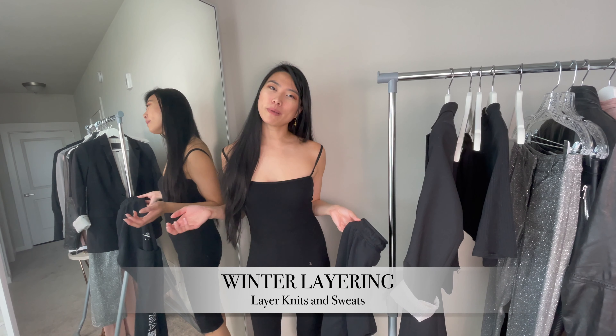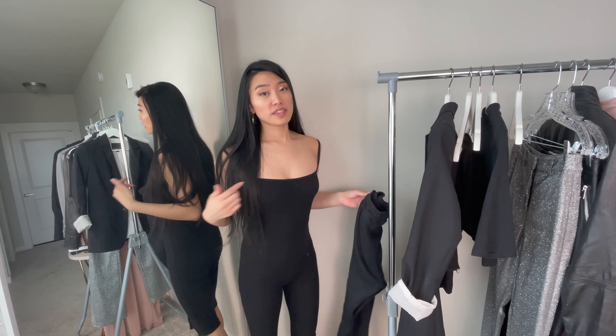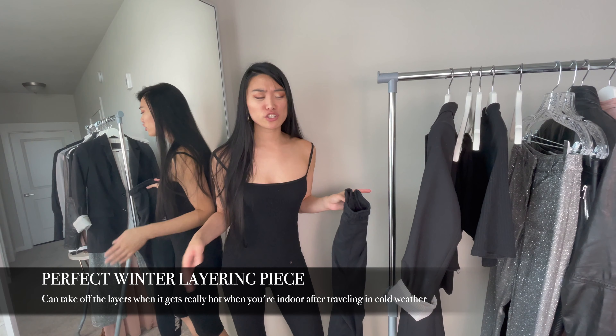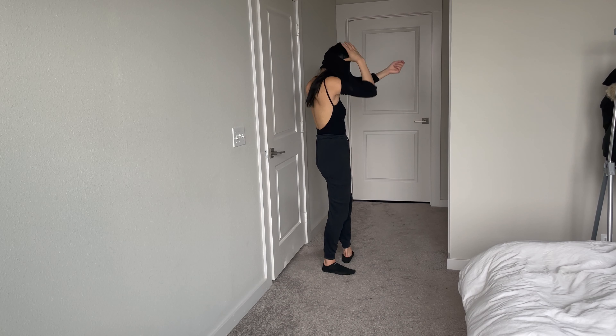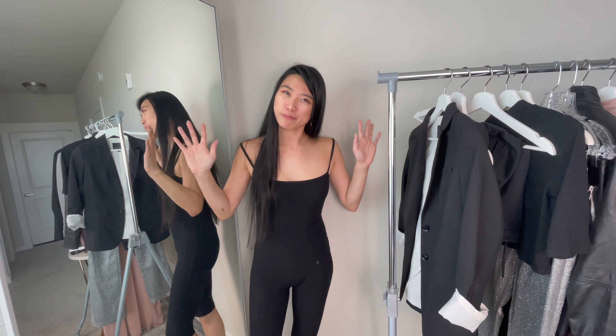So now what about winter? My experience with Canadian winters is that they're unforgiving and layering up is key. This is actually a very comfortable, warm layering piece that you can add when you go out on a regular cold day just as an extra layer of warmth. Put on warm cotton sweatpants like this one from Nike. I would first layer the catsuit under a thin turtleneck and then put a thick turtleneck on top of it to really keep myself warm. Finally, top it off with your winter jacket and you're all bundled up and ready to go.